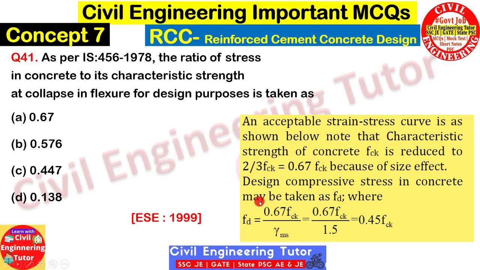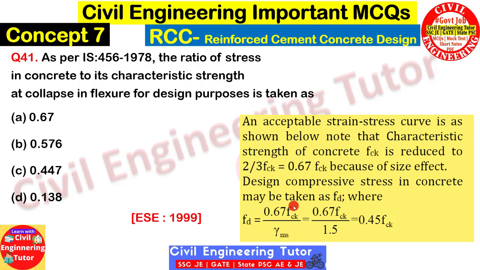So we know that design stress or design strength is equal to what? 0.45 FCK, and that comes out from this expression. We know that while testing a cube the strength is FCK. Now when that strength is transferred to any structure, because a cube has a limited size and a structure is much bigger than a cube, if you are getting strength FCK in cube compression testing, you will not get the same strength on a bigger structure. Like a residential building of one floor, or a beam which has a higher dimension as compared to a concrete cube. It may be 1 meter or 10 meter length of that beam.